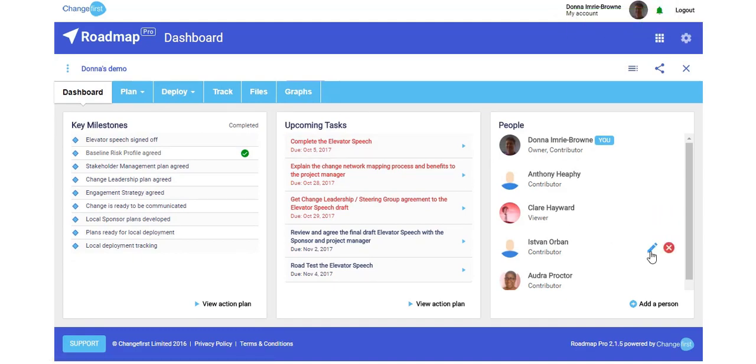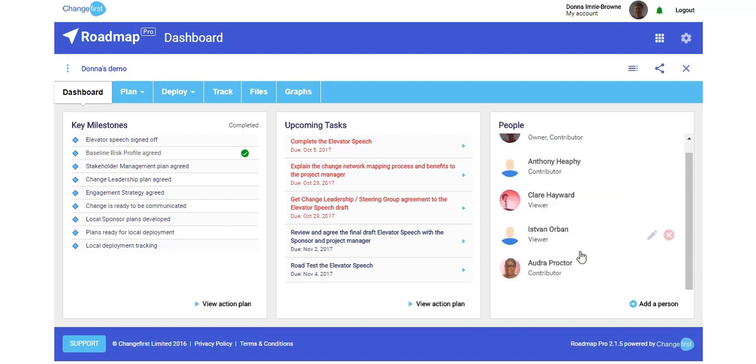If you want to edit someone's rights, hover over, you will see the pencil, click on that, and you can change what they're allowed to see or they're allowed to do. Your dashboard is also where you can load some analytical data associated with your plan, but we'll come back to that a little bit later.